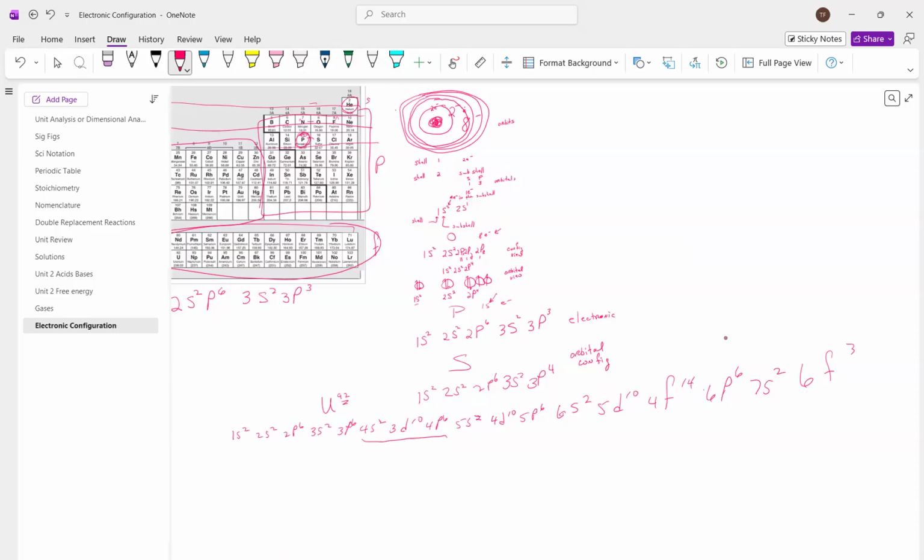Okay, so that's how we're doing on time here. 5 o'clock. I want you to practice this for Monday. Don't go higher than that, because on Monday, I'm going to introduce the d subshell. And we're not going to talk about the f subshell in this class at all. And we're not going to go further down than shell number 4. So you should feel comfortable doing any of them in shell 4, which includes the ds as we go across.